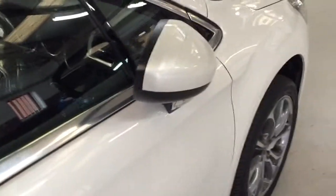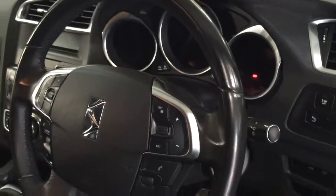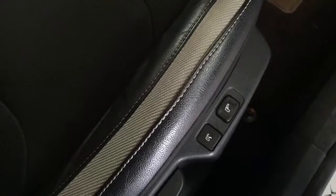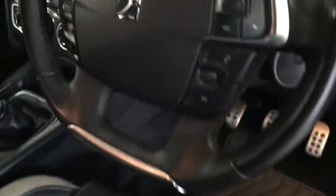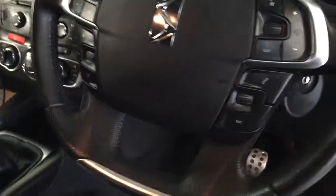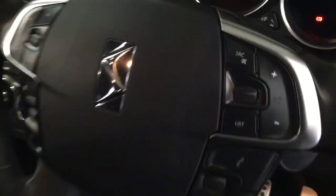Taking you around to the driver's seat to show you a few features on that side. This car benefits from power folding mirrors. It's got two keys, full service history, and again it's got the lumbar support and massaging seat on this side. The steering wheel is a flat bottom type which looks very modern, and it's got cruise control and speed limiter, plus you can control your phone and the hi-fi system from the wheel.